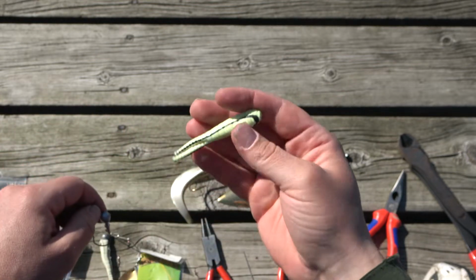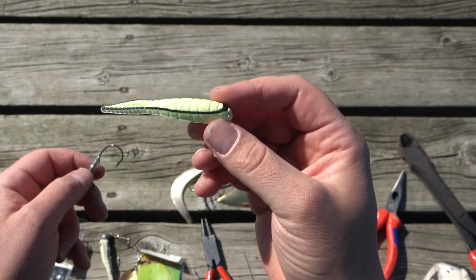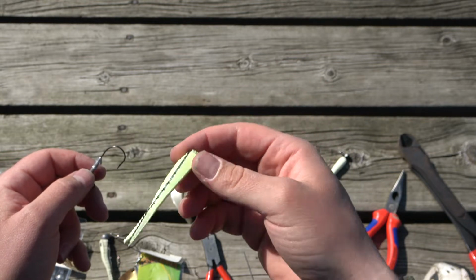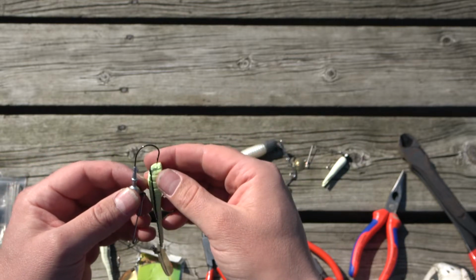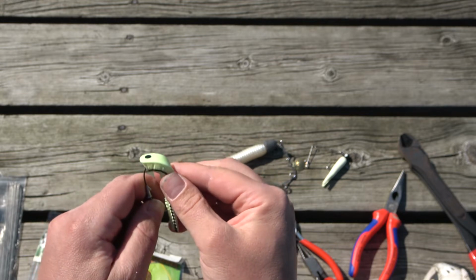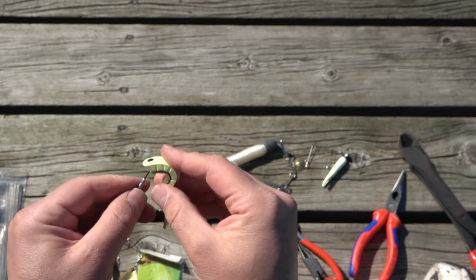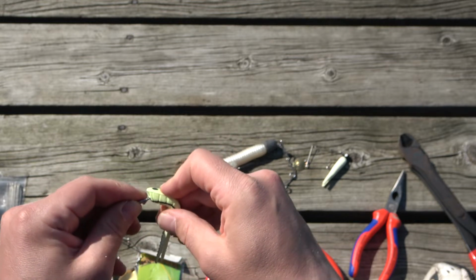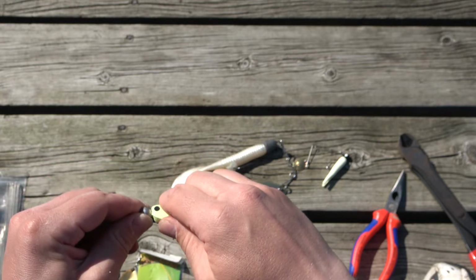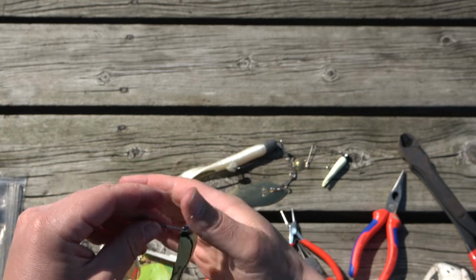And so we're gonna take our beetle spin body right here and put it over the hook. As you notice, it kind of has a greenish glow to it. It's not supposed to look like that. It's from discoloration and heating up in my tackle box. I think I had another soft plastic next to it, and the fumes heated up and got on the white bait and turned it kind of green. Kind of sucks, but that's why you have to have a really good tray or tackle box to separate your soft plastics so this doesn't happen. But what are you gonna do?